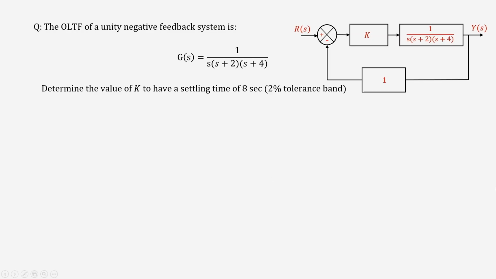Now, let us take another problem which is this. Now, what I have done is, you see this is no longer a second order system, now I have added an s here. So, this is a new problem where the open loop transfer function is a third order system. Okay. So, the question is a bit different now. In the previous case we were going for 40% overshoot, now I have changed the parameter. I have said that we want to go for a settling time of 8 seconds.